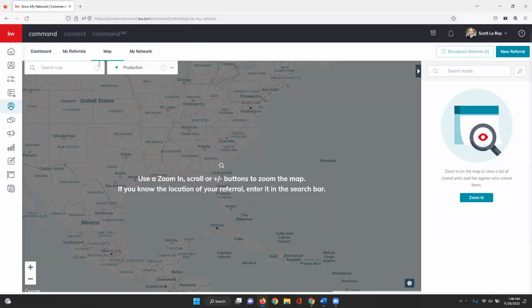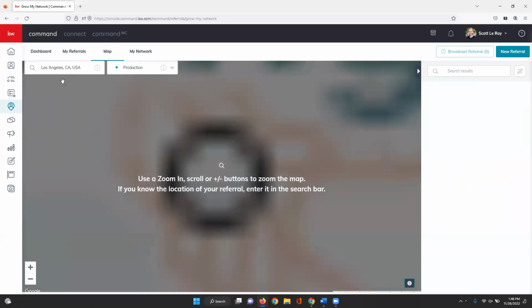And if we go up to the top, we'll start over here. We'll see that this is pulling by production currently. But you can choose to find agents in specific market centers or in your network specifically, or referral patterns. So maybe some agents that are connected have a pretty good connection. You can search by that as well. So if we just wanted to go by production, let's say we wanted to look in Los Angeles.